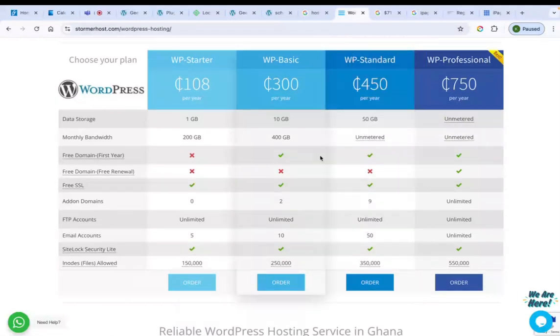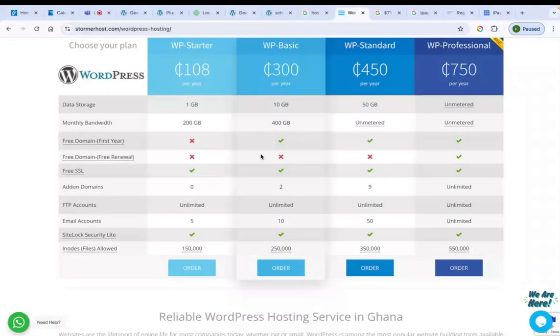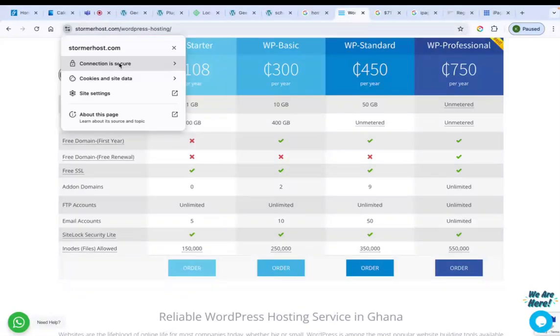And then I've talked about this. So free domain renewal. What this means is after the first year you would have to pay to renew your domain. I think it's about 180 CDs. I would confirm as we proceed. So this is free SSL. SSL is like getting your site to have this HTTPS connection, the secure stuff.